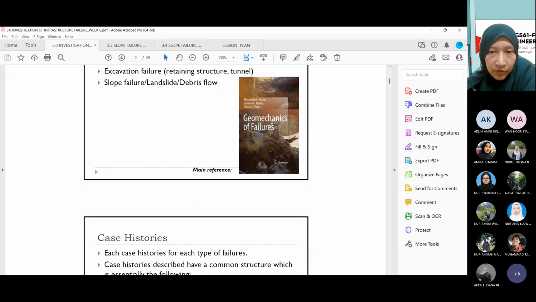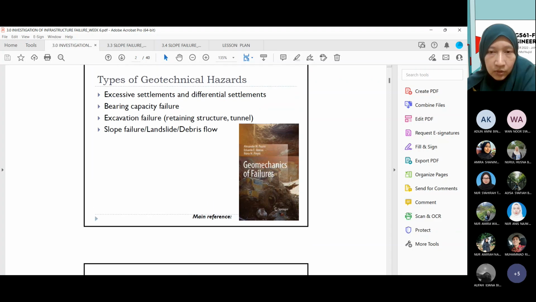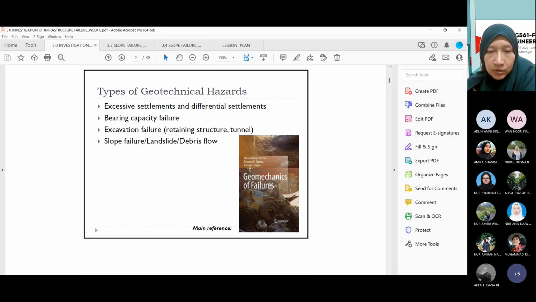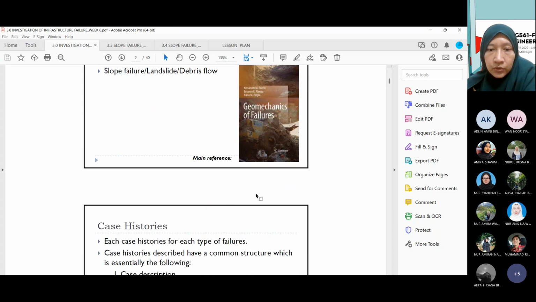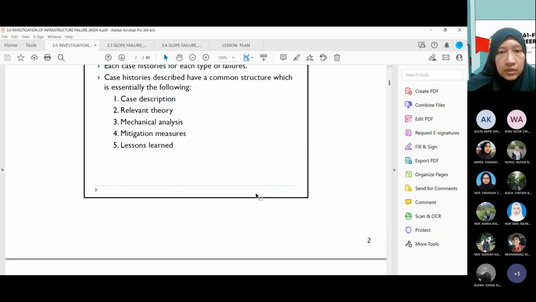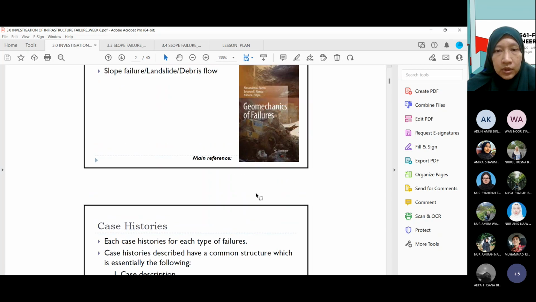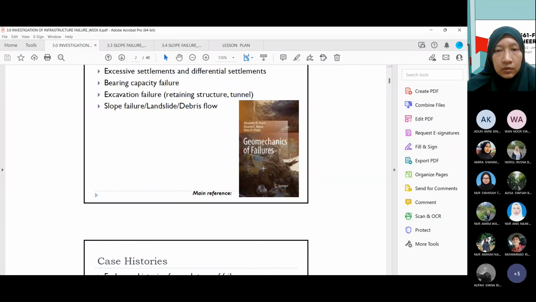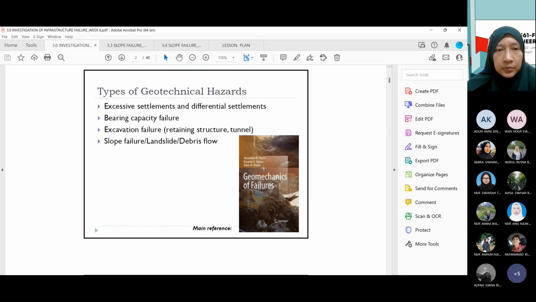So this is our main reference textbook. You can download or have this textbook as a PDF from the pdf.com website. You just type any textbook title, you can have a copy of the PDF. What is important about this textbook is that it gives complete explanations of the case histories presented in your lecture notes. The notes only take the important points to be highlighted in the slides. So if you feel you are not very clear about what these notes mention, go to this textbook, and then it is very easy and clear about the cases stated here.